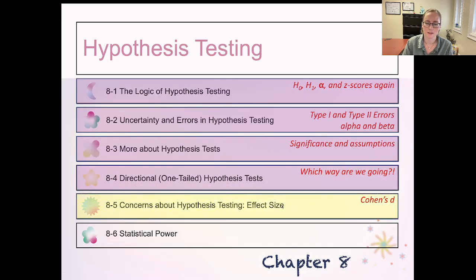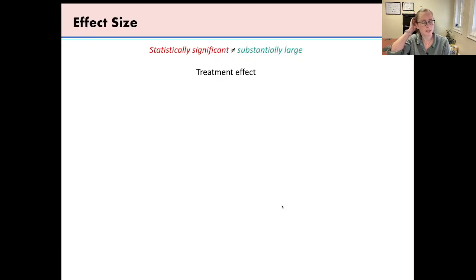So effect size. This and power are the last two important parts of hypothesis testing. When we say that something is statistically significant, that is not the same as saying that the treatment effect was very, very large. You're just saying that the two populations, the treated and untreated, are different, seemingly belonging to a different group, because it would have to be such an extreme sample. Based on your alpha level, we're going to say, well, at like 1%, that is probably an entirely different distribution. That's not the same as saying that my effect is really strong.